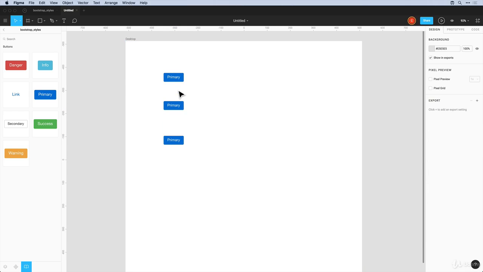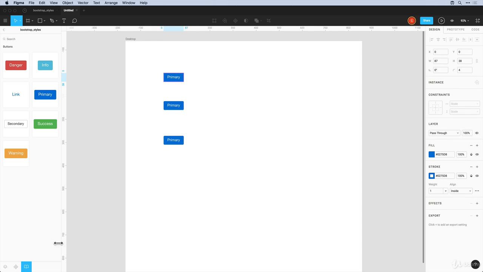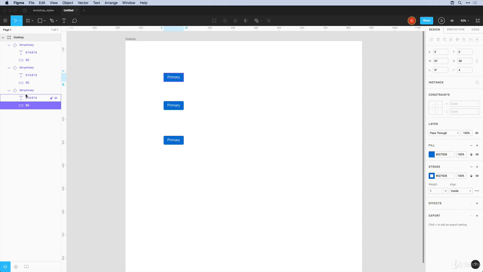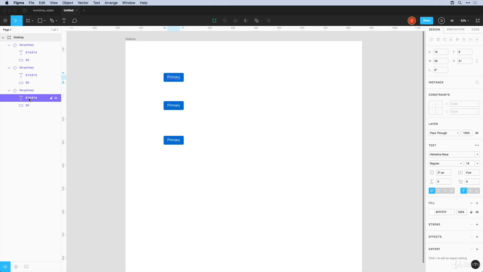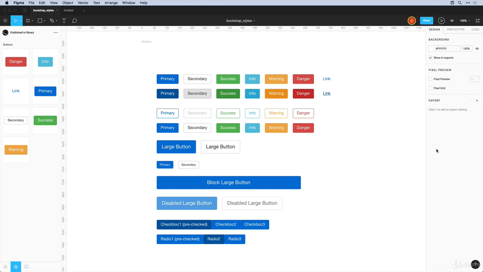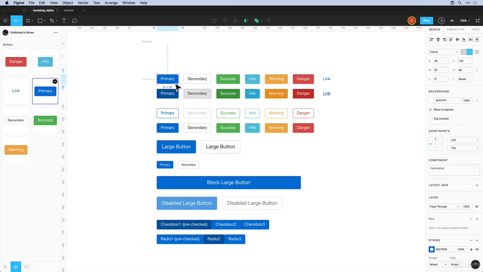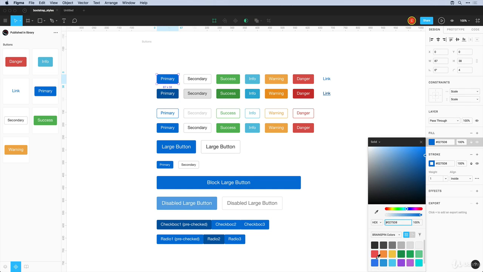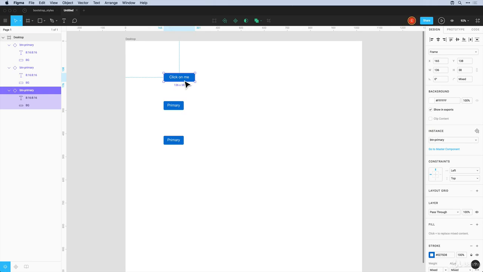And now that I have these inside my file, I can still double click on these, and let's click on the layers panel so we can see how these look here. So I still see this background, I can see the text, and I can change this text to click on me. I can resize those. And if I want to change the look of this, I can click this Go to Master Component, and it will jump into this project where the master component is. And here, I can double click inside of here to change this to green, for example. And I can go back into my project and nothing's changed yet.